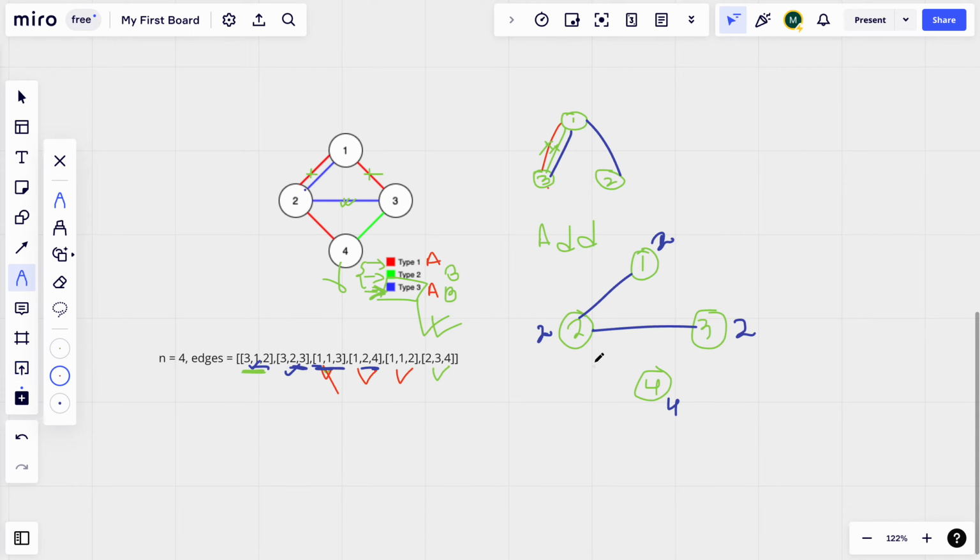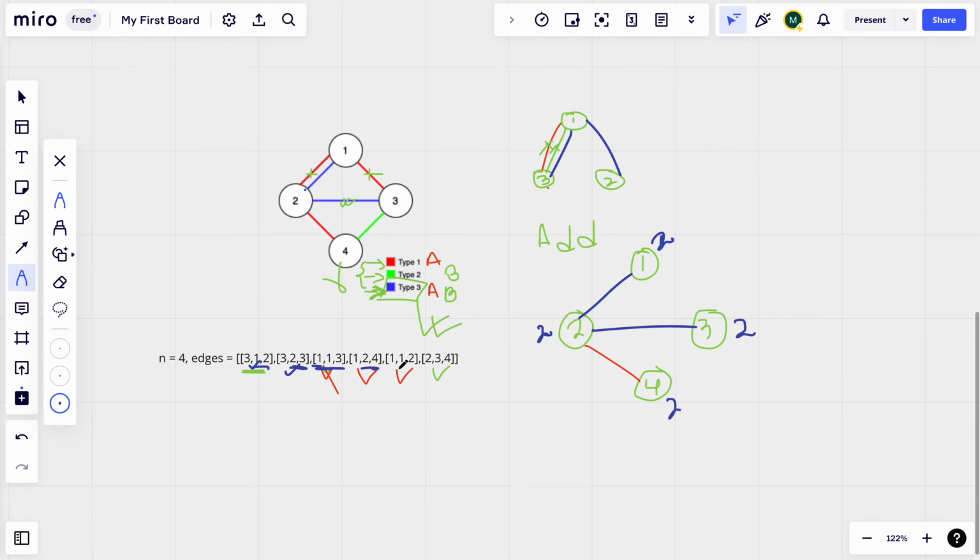So we perform a union operation now and connect them. Now the parent of 4 becomes equal to 2.